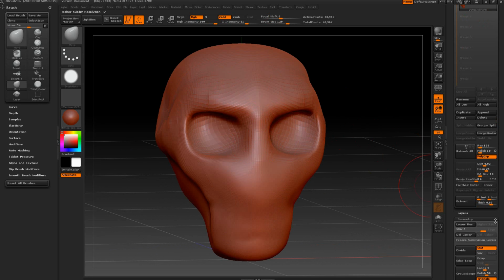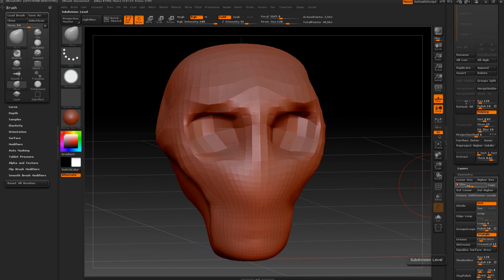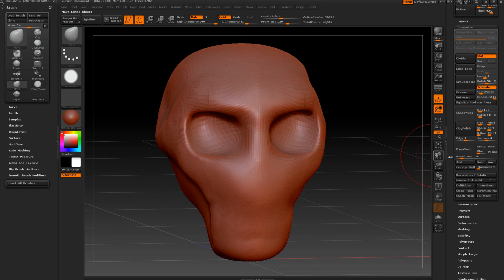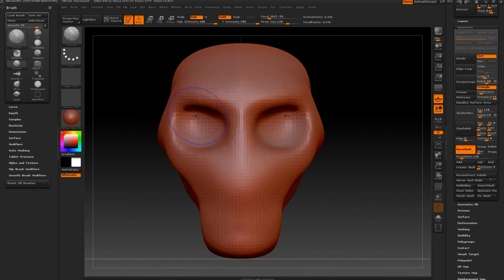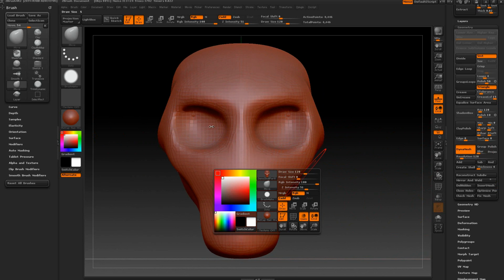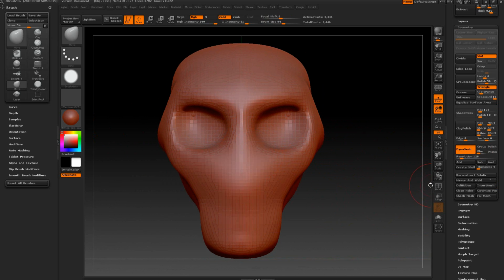And then let's go into geometry, delete the lower subdivisions of our model right here, and then we can click on Dynamesh, and this will infuse our model in a box gizmo that projects polygons onto the model, changing the topology slightly. And if you don't have projection on, you will lose some of the details on the object. But at the beginning stages, it isn't important. And with that, we can smooth out some of the parts even further.